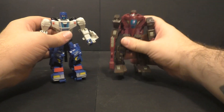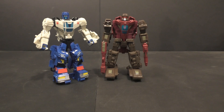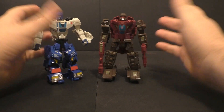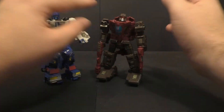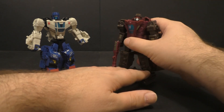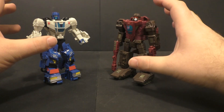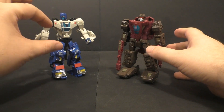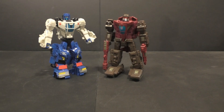You can put him with his buddy here — what's his name again? His real name, not his new name: Flywheels. I think he's called Skytread in Siege, but Flywheels. They look pretty good together. This guy makes me like this guy more, and I didn't hate him to begin with. I like this set better because the individual halves are more coherent — they don't try to shoehorn in another little robot like these guys did. So this guy is more successful, but together they both look good — finally having a team.